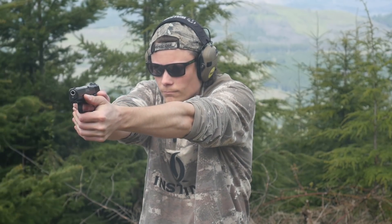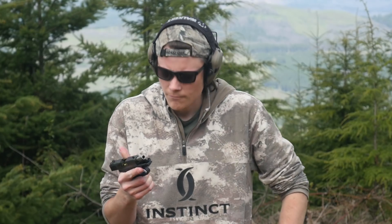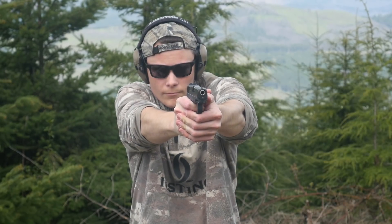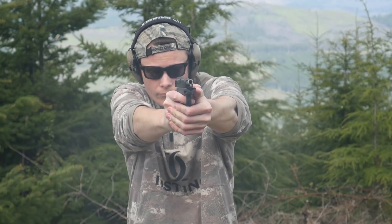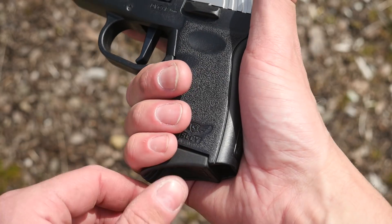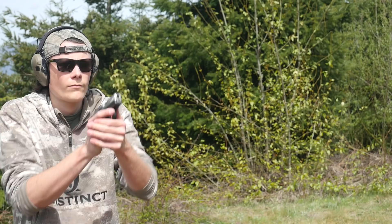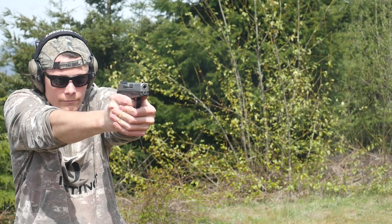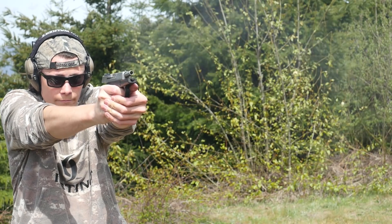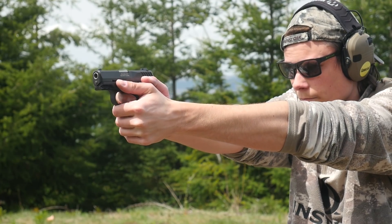If you were to mount a red dot to the optics-ready version of the CPX-2, I think you'd find that a red dot makes for a very good dry fire practice tool, and that could lessen the adjustment period to that long, heavy double-action trigger if you are diligent about your dry fire practice. I'm getting quite badly pinched by the magazine-to-magwell interface — I think it's one of the unavoidable side effects of using the magazine base plate as part of the grip. But I might have to play my contrarian trump card and say you can live without a red dot on your carry pistol. Can it make you faster and more accurate? Yes, but the most important factor of the carry gun — as Paul Harrell would say — is program compliance: knowing how to draw and shoot your handgun and having it with you. If you're working on a budget, your money should go towards the gun and the ammo before the red dot.